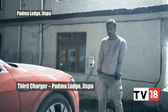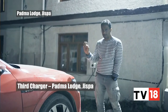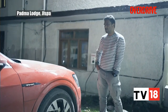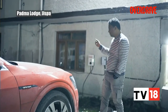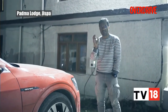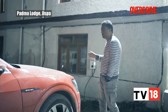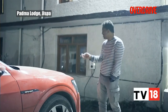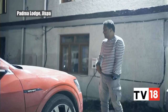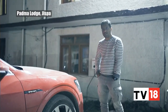We've come up to Jispa, which is a distance of just a little short of 100 km. The e-tron has given fairly decent range today — we just lost about 100 to 110 km of charge, that's about it. But we're here in front of the charging unit and we're charging it, but there are immense voltage fluctuations. In fact, when we landed here, there was no power. And this is one challenge that some regions in India will face as EV proliferation grows stronger across the country — some far-flung regions will have power outages and voltage fluctuations. Fingers crossed that by morning, at least 8 hours away, we get enough charge in our battery.